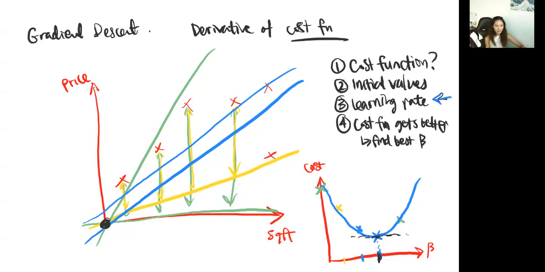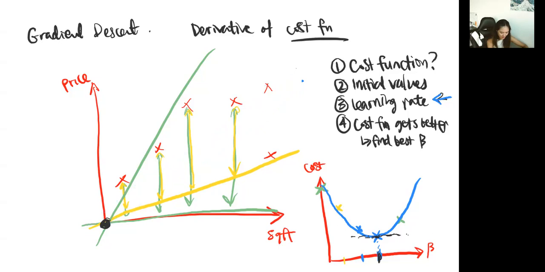Cool. So with that, let's talk a little bit about this learning rate over here. Learning rate is something that you can set in several models. For linear regression, I don't think that is a parameter that you can set, but we'll see a couple of models next week where you can set this learning rate of how much I should adjust my parameter to figure out what the best values are. And there are some pros and cons to different learning rates.